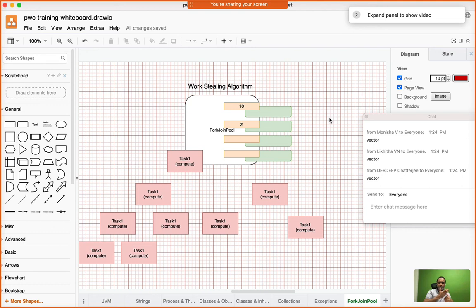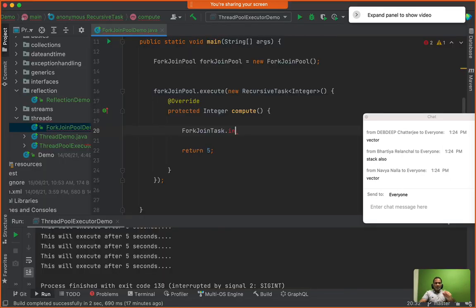Or you will always find on the documentation on the top of it whether it's a thread safe data structure or not. Stack also, yes. Stack also, correct. Vector, stack, yes. So you can find that out, right? But then they did introduce some data structures.